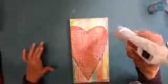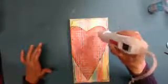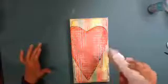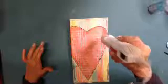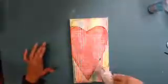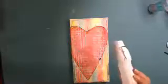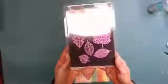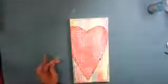So I did use the Prima die cut leaves, and if you watch my projects at all, you know that they show up very, very often on my projects. And I have my definite favorite, which I use tonight. And now if Prima could just call and ask my opinion, I would ask them to make a whole package of just these so I could cut like 5 or 6 at a time. So these are the die cut leaves we're going to use. And like I said, they're pre-done.